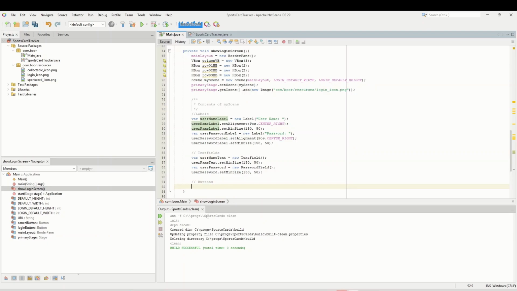So I added a button comment. Now, if you remember at the top, we went and globally declared a cancel button and a login button. We are going to initialize them now. So cancelButton equals new Button, and I'm just going to call it cancel.